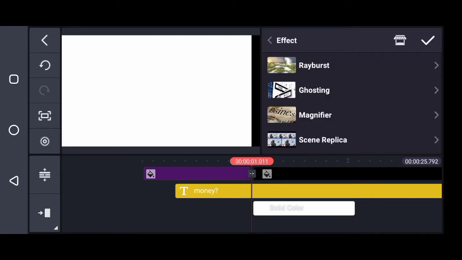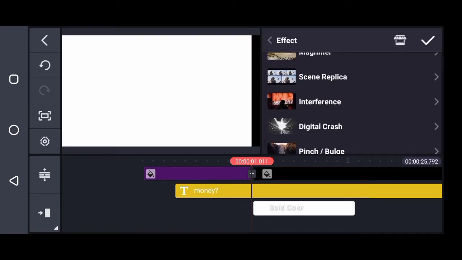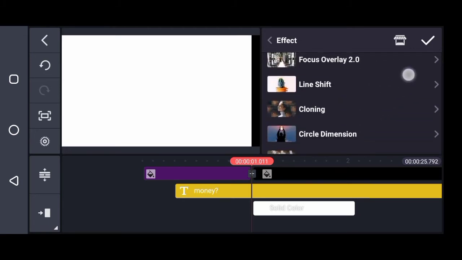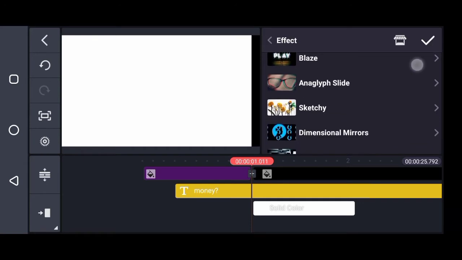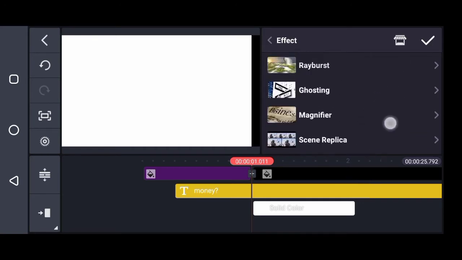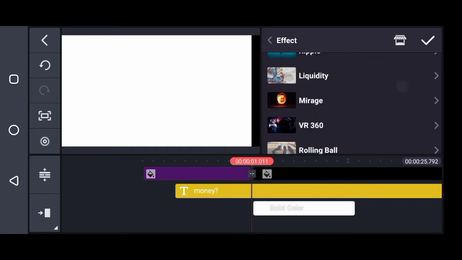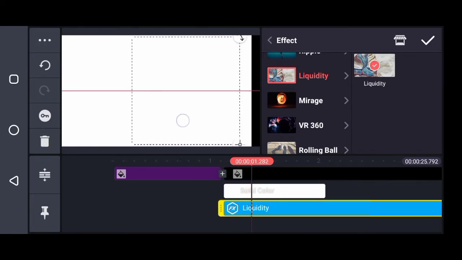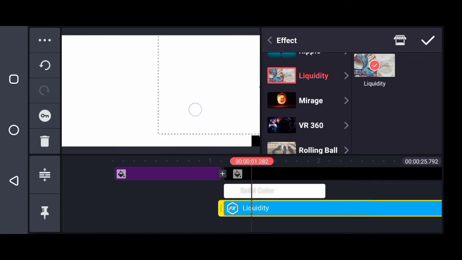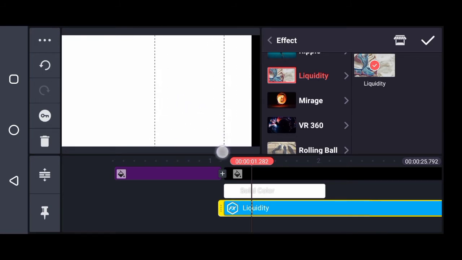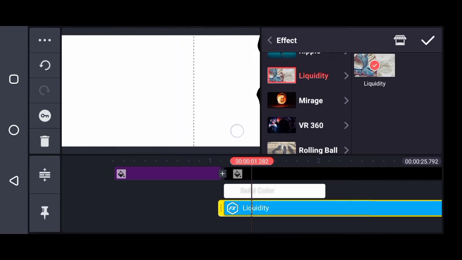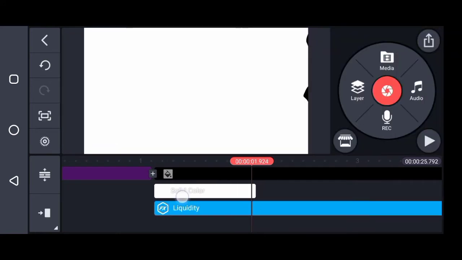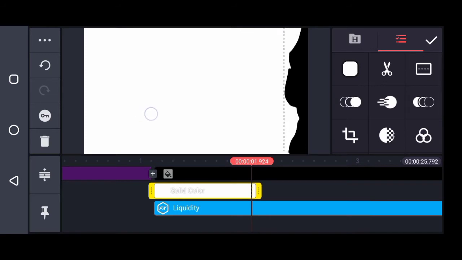We want to form a transition that is unique. So we are going to use liquid. Make sure you get it from the store. Liquid. I'm going to use liquid. Okay, sorry, I think yes, liquid. Alright. So we are going to use liquid. You can see it here. So I'm going to expand it like this. You can see just like a rectangle. Alright. So the liquid is here. You can see.